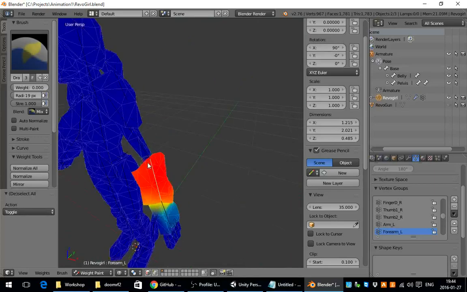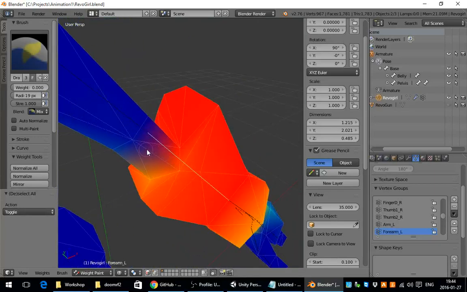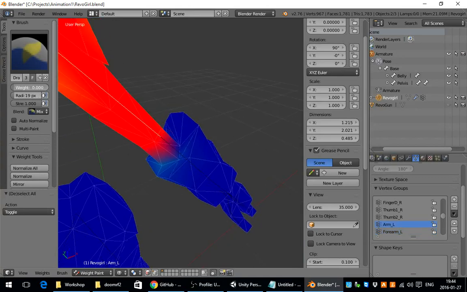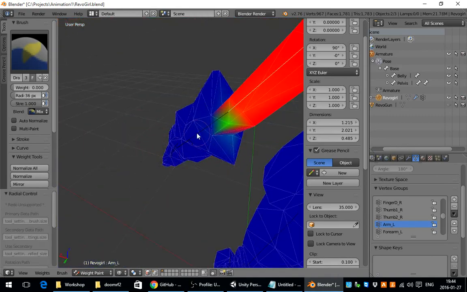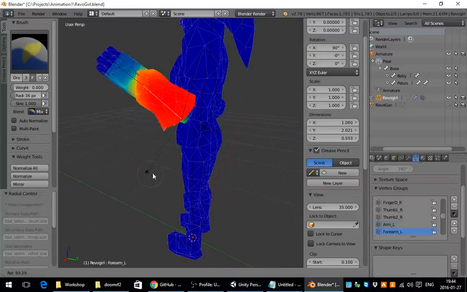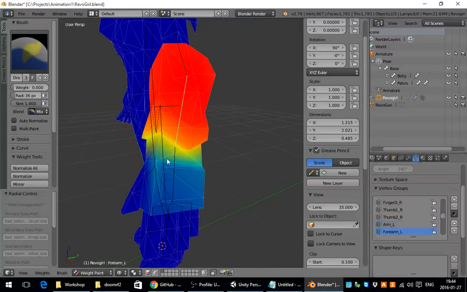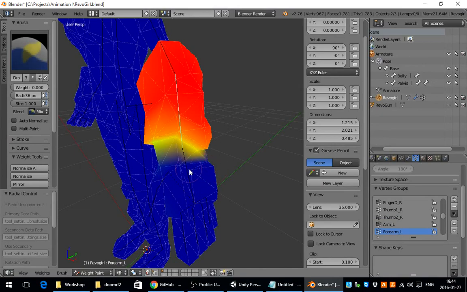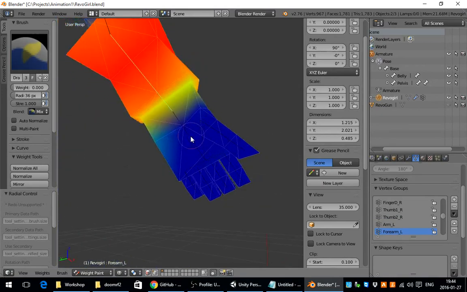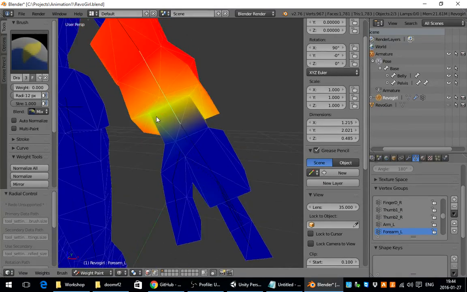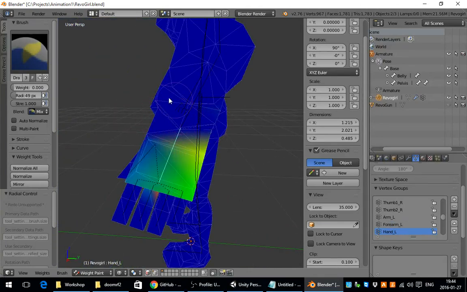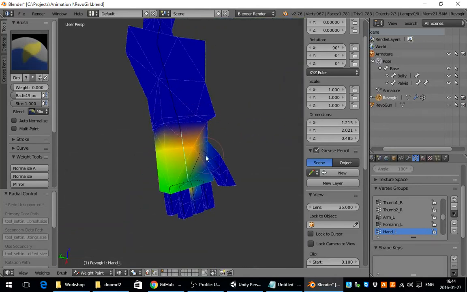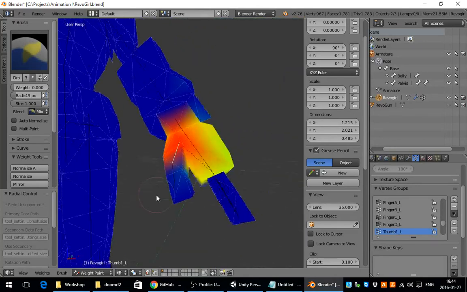Alright, the other hand, I mean the arm. We don't want it to affect the metal parts, so it just moves the metal stuff. And we don't want the hand to affect the children too much either, because that can cause problems too. And again, this is weird, but okay.